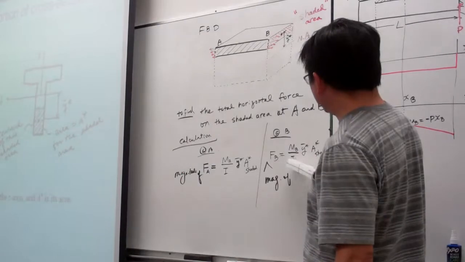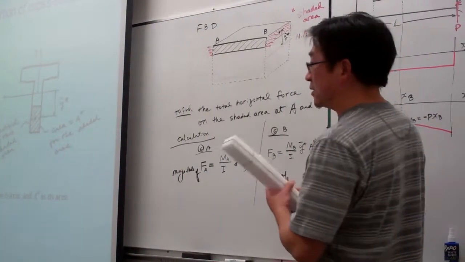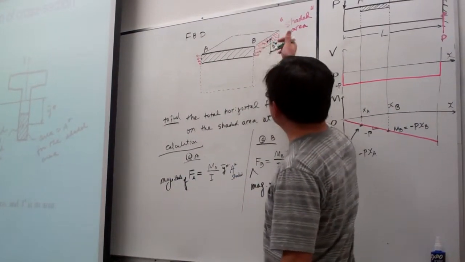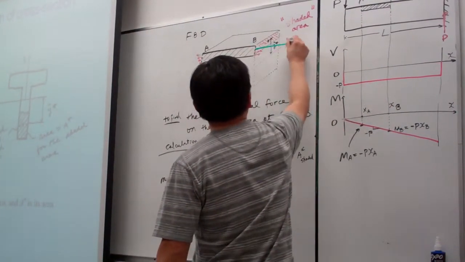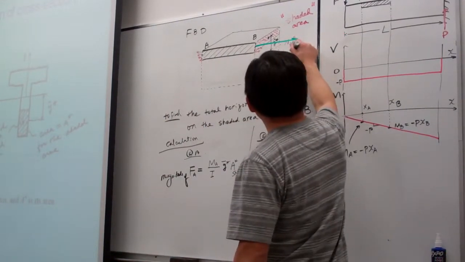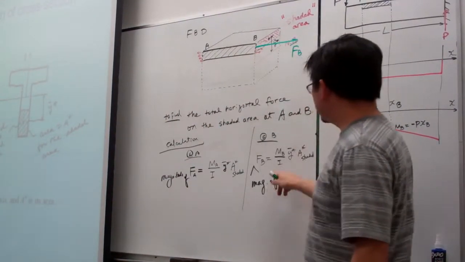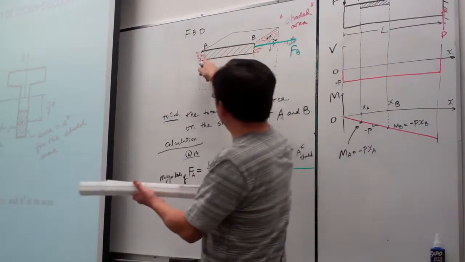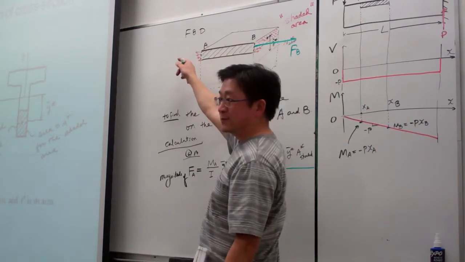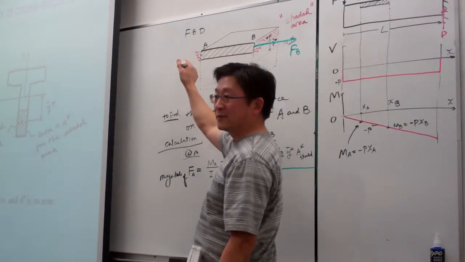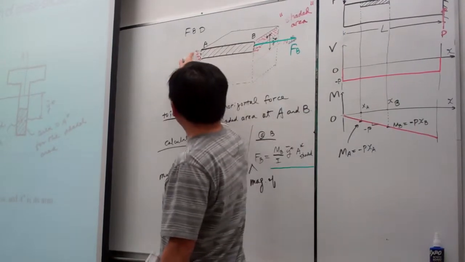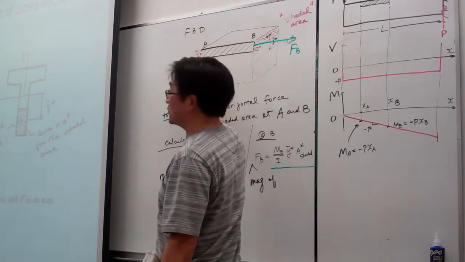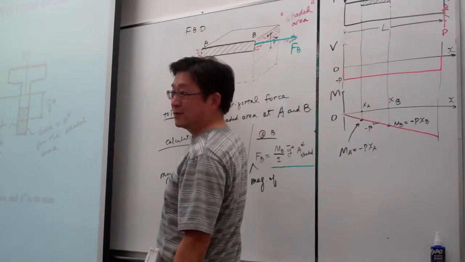Again, right now we have the magnitude, and I want to determine the direction. What is the direction? So the total force acting on the shaded area will be pointing in this direction. This is the FB, direction of FB with such a magnitude. And how about the total force at A? Which direction? Integration of FA. That is, the total force FA is due to the integration of the stress. Which direction? Go that way.